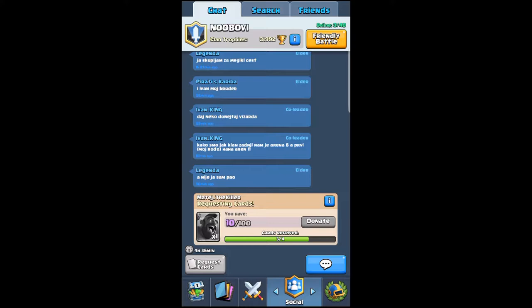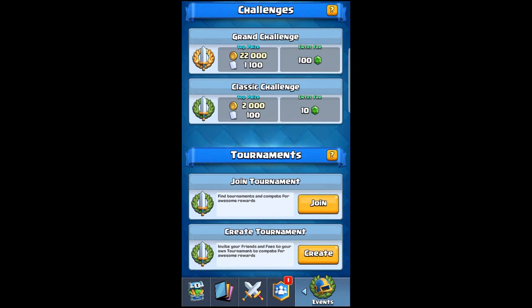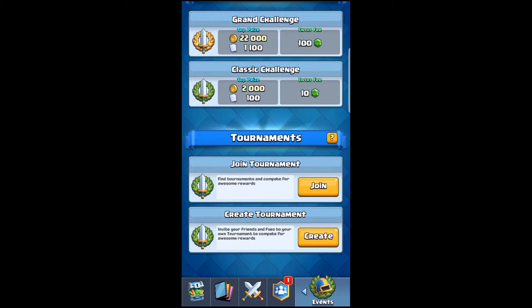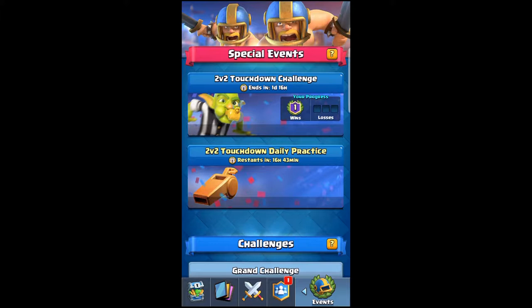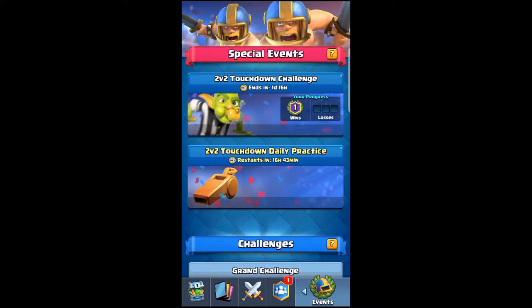Now here a lot has changed, like really a lot. So now, as before, you might notice there only have been these two challenges, Grand Challenge and Classic Challenge, and if they would add a new card or the Draft Challenge or something like that. The tournaments had a little plus button where you would actually create one and join, but now they put that all the way to the bottom. And on the top you can see two barbarians, well, elite barbarians, and they changed the logo of the events button. Also, they've added the 2v2 touchdown challenge. Pretty much that's like the new challenges they add for a certain amount of time. They stayed at the top. They only just changed a little bit of the design.